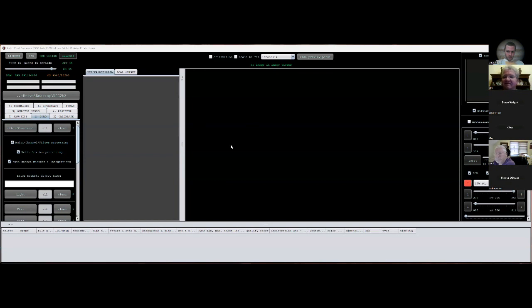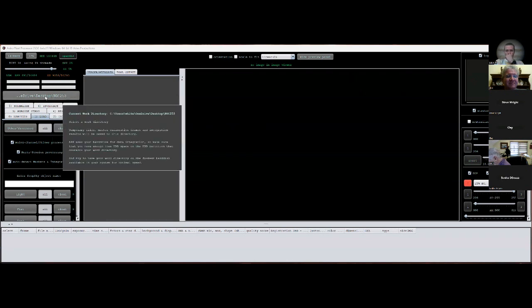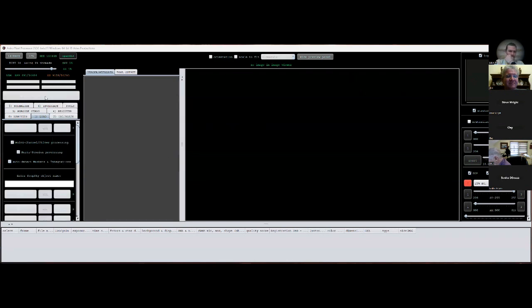Yes. All right, so this is Astropixel Processor. This is the software that I use when I stack my data. Here's the interface. Typically, when you start the program, this is what you see. To start off, wherever your data is, you'll pick the folder. Mine's right there. Now that's the directory that everything's going to load from.